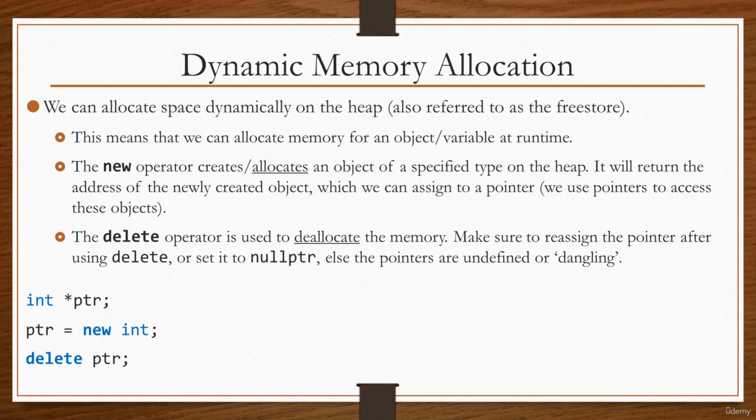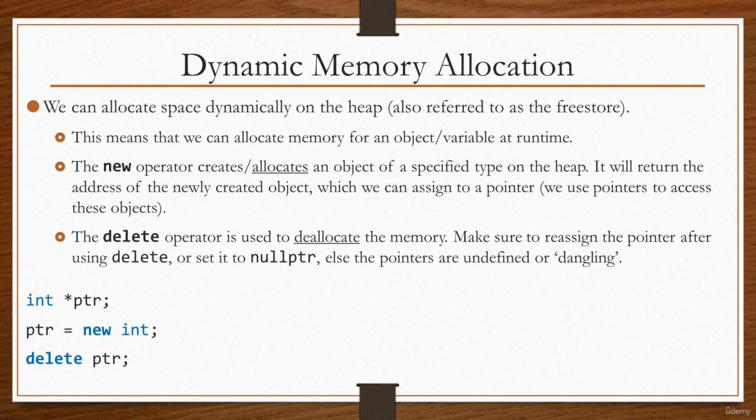Alright, we can allocate memory for an object or a variable at runtime. In other words, we run the program, and then maybe based on user input, we can create an array of 10 integers or 15 integers or whatever the user decides, instead of what we as programmers decide at compile time. So we can essentially create an array of a user-defined size at runtime. Now I have to mention that we'll discuss arrays in another video, maybe the next video, but that is really where this comes in handy. With regular variables it may not be that handy, but with data structures such as arrays and so on, it's really useful to create and manage this at runtime.